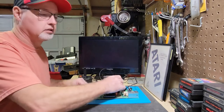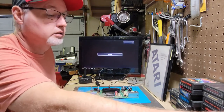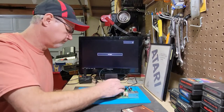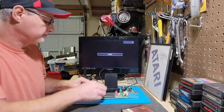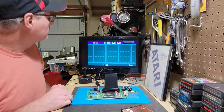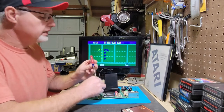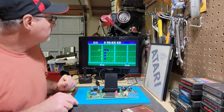And then next, green is easy to find. So I'm gonna try, well, there's no label on this, but this is football. Just so I could see the colors on it. And this game cartridge is glitchy. So that doesn't look very green to me. So let's, there we go. It doesn't take much. You just barely breathe on that and it's going to change. So I think that's good there.